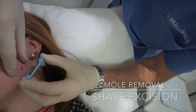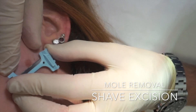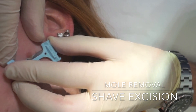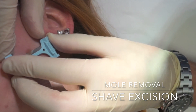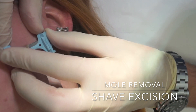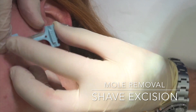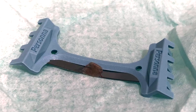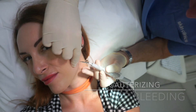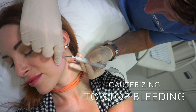This is nice and quick and simple. It literally just planes off very superficially. The beauty of this is we can just take it as thin as we want. It's actually a little friend gone. As you can see there's very little bleeding — the little bits that are there are virtually all tied off.